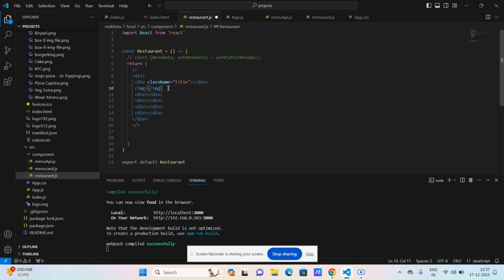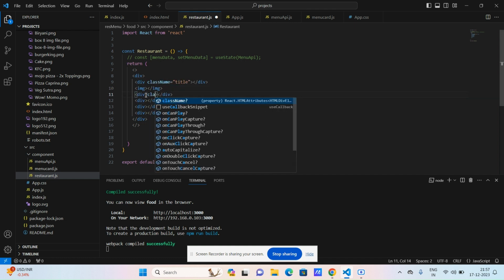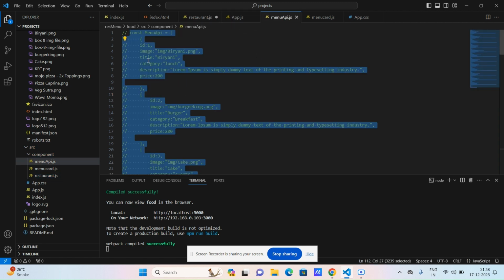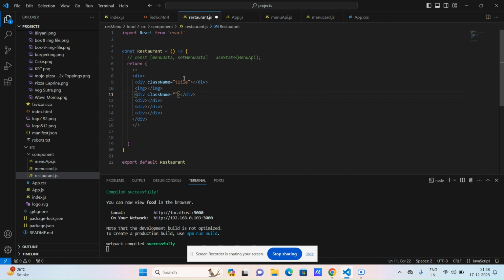So image closing tag. Then here we are going to pass, in React we have to write className instead of class. What are the values? className, then ID, image. First will be ID, second one will be image, third one will be category.